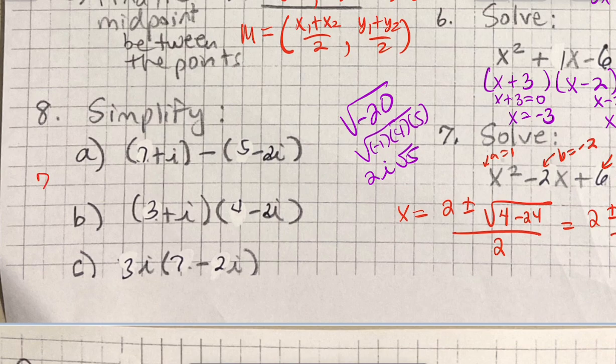So I'm going to write that as 7 plus i minus 5 plus 2i. And then I'm going to combine like terms. So the 7 minus 5 becomes a 2. It's just a plain old number. Plain old numbers, put them together. And then i's, at this point, we just get to treat like they're an x or a y or any other variable. 1i plus 2i's is a total of 3i. And then you can't go further. That is your final answer. Are we good there?